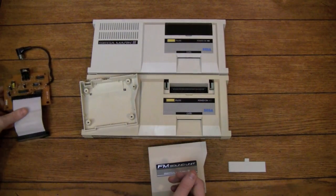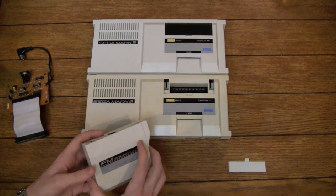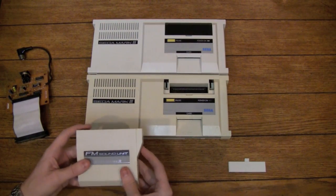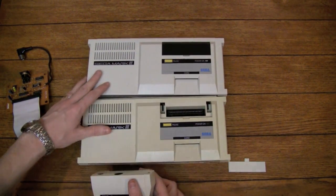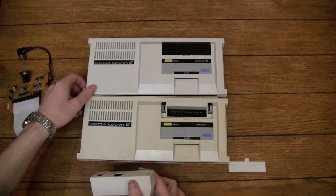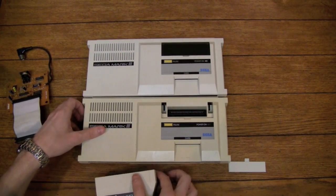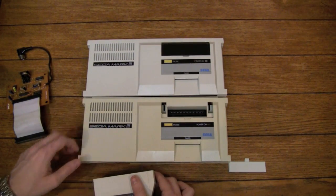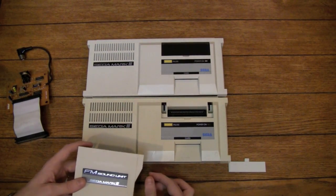Now, the other thing that I did that I thought you guys might be interested in is, if you look at the difference in the two Mark IIIs, you can obviously see just how yellow this is. Actually, it's hard to see. It doesn't look like it's coming through on the camera quite as much as it is in reality, but there's a huge difference in the looks of these.